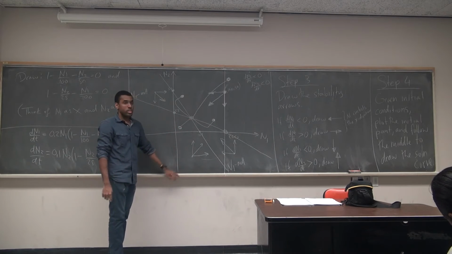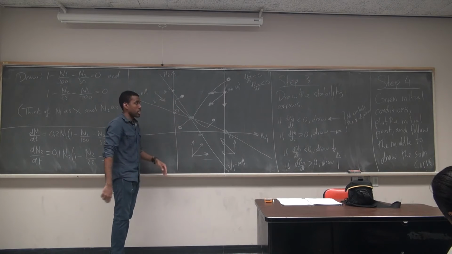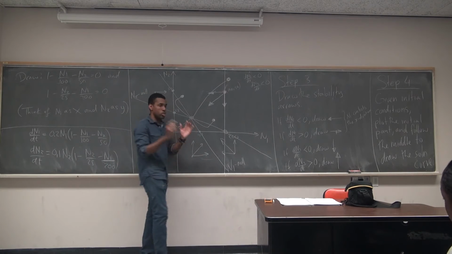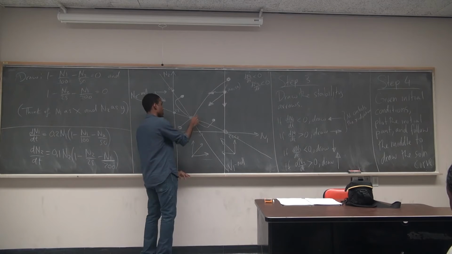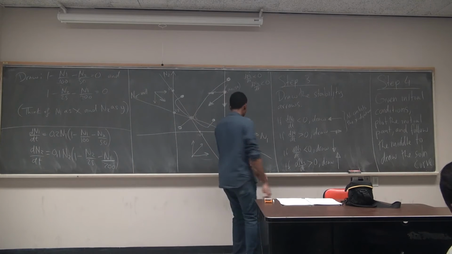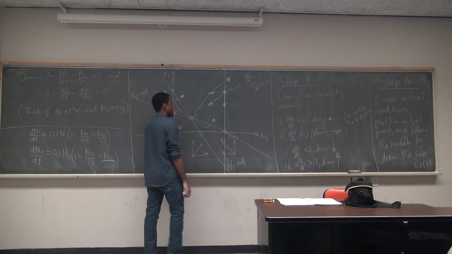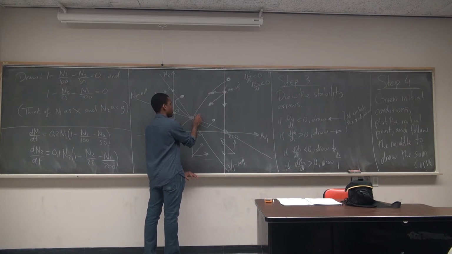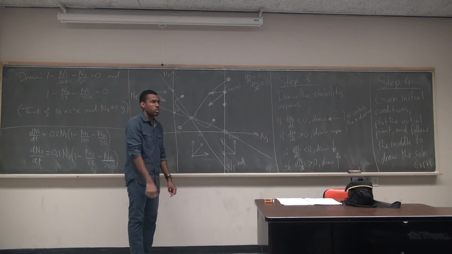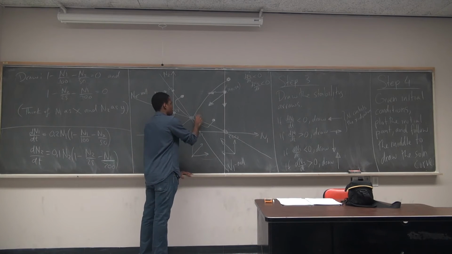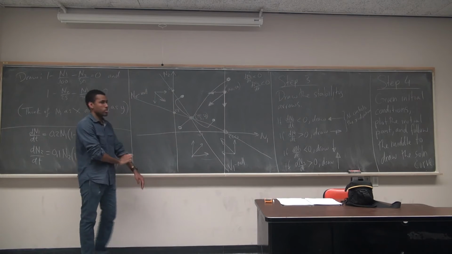Now, what is that point? Well, that was where the two lines intersect. That's actually my steady state where the two values were non-zero. That's going to be, what were the answers we got here? It was, what, 200 over 3 or 50 over 3, something like that? Yeah, 200 over 3, 50 over 3.